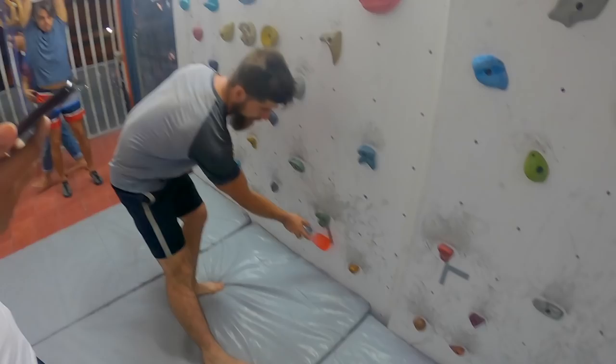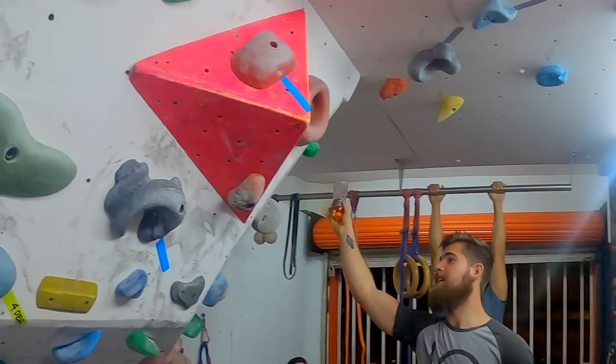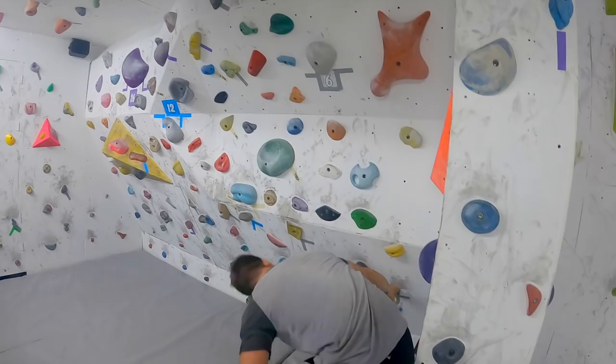Okay. Gray tape. Wait, we ran out of gray tape. Yeah. Oh, no, we didn't. Gray. Double gray. Two hands on that. Yeah. Static, you're done. Do we need to like warm up or something? This is the warm up.